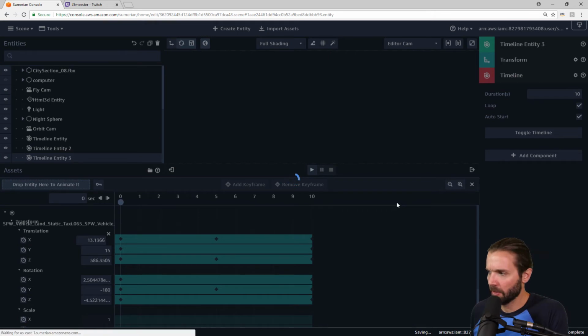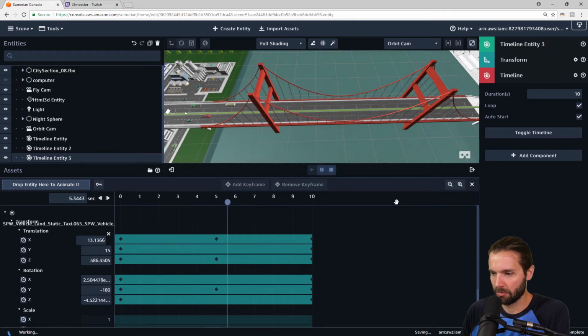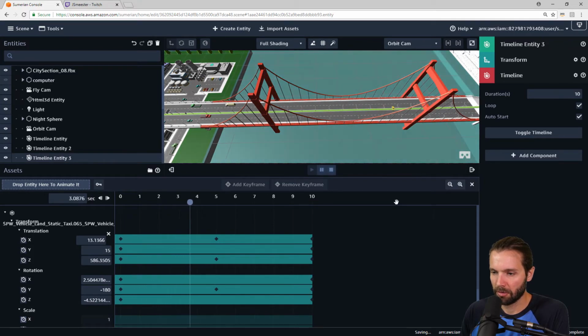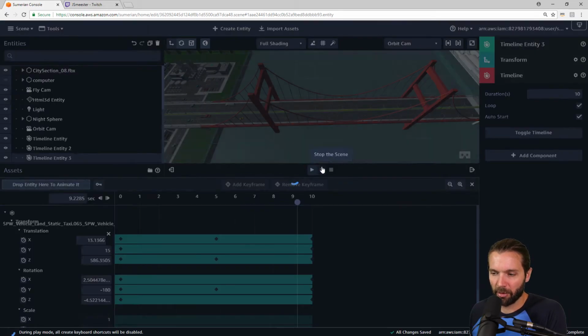Play it again. It's probably kind of small. All right, it is not working the way I want it to yet.